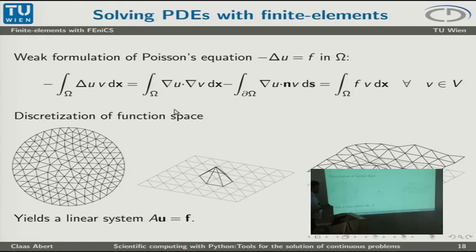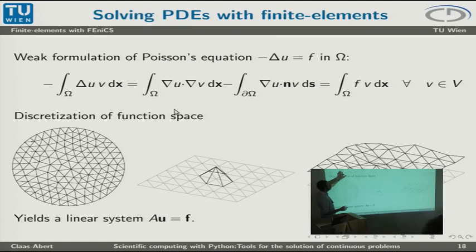Now for the last section of my talk, I want to give a very brief introduction into finite elements. Again, consider the Poisson equation, which looks like this. In finite elements, the discretization is not done by discretizing the differential operator, but by discretizing the function space. We have to start by turning the original problem into a variational problem.